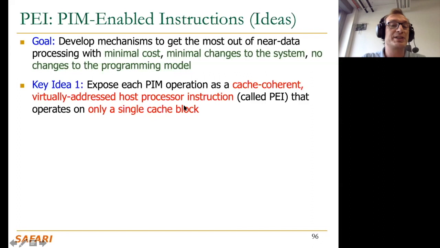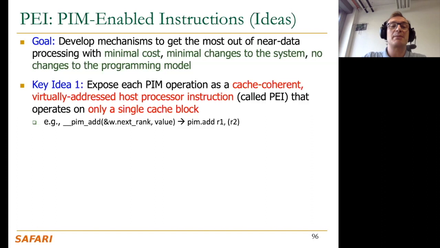The instruction is fetched and executed just like any other instruction, but the processor now has a choice. Should I execute the instruction in the processor, or should I ship it to memory and wait for memory to execute it? That's the idea. It's very simple, as you can see, right? And the programmer can program with these PIM add primitives or pragmas, and these can get translated into ISA instructions that look like this. It's similar to add, but it just has a PEI associated with it, meaning PIM associated with it, potentially executable in memory.